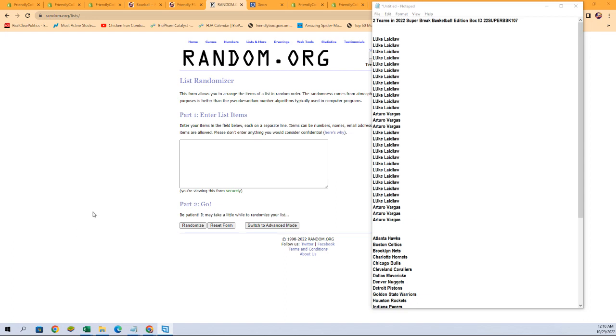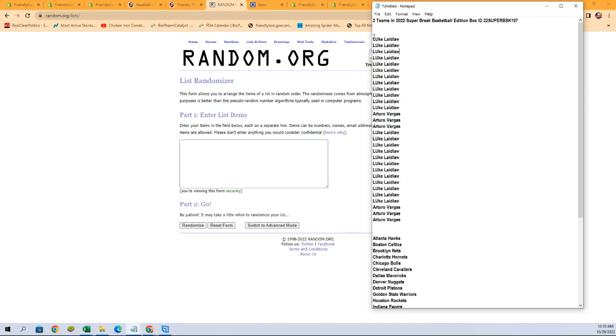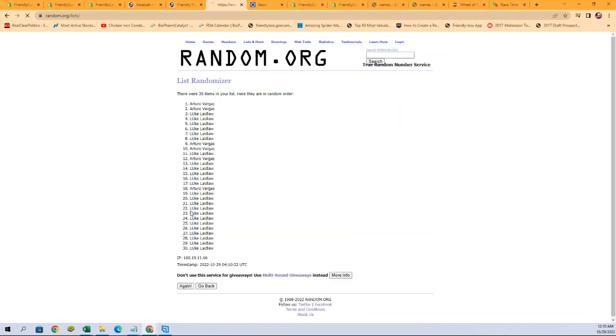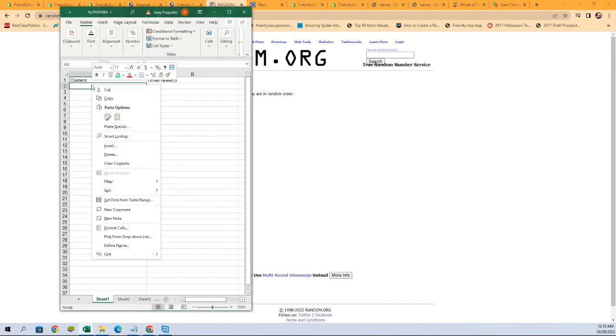Words are not working with me today. Let's grab our owner names. Neither is the words that I need to copy. There we go. Again, seven times through the randomizer. Here we go. 1, 2, 3, 4, 5, 6, and 7. And paste them in here.